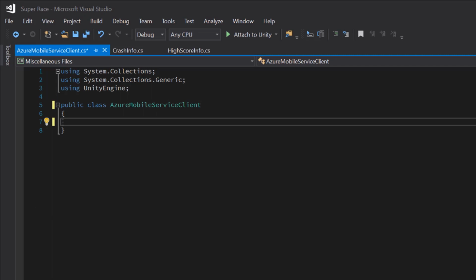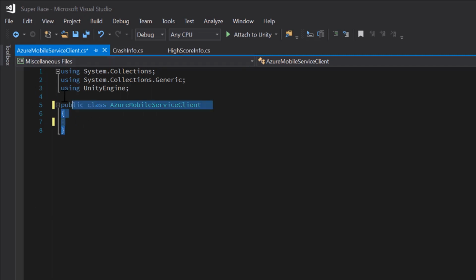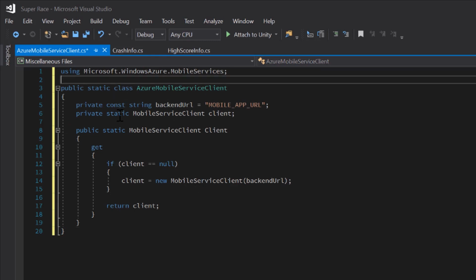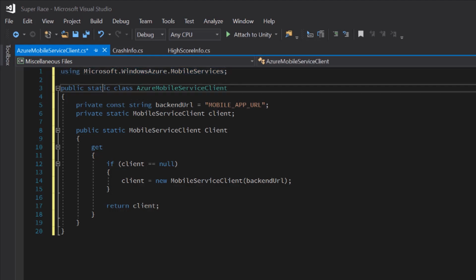And actually, I'm going to go ahead and paste some code in here, and I'll leave it up so that you can get a good look at it, and we'll make sure that this is available in the resources section of the webinar. But just to quickly overview, we just have a using statement here that says we're using the Microsoft.WindowsAzure.MobileServices, and this is a static class so that we know there's only ever going to be one of these.